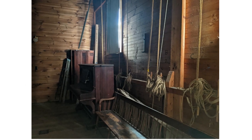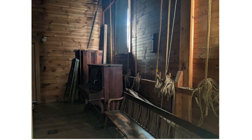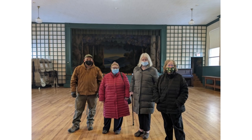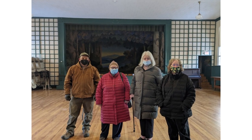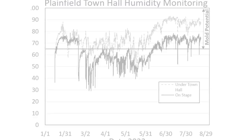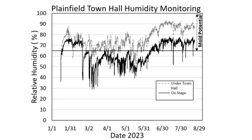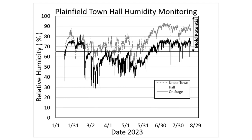When the town hall was listed on the National Register of Historic Places in 1984, the stage set had deteriorated and needed conservation. In the 1990s, volunteers raised the funds needed to clean and repair the scenery, and received town support for some updates and renovations on the town hall. Unfortunately, the moisture problems in the basement were not entirely solved, and the stage set now needs further conservation treatment.